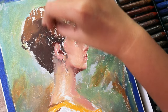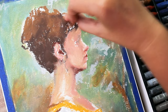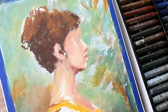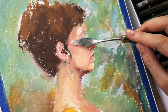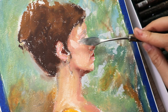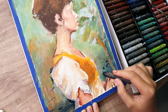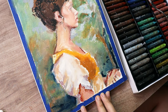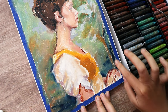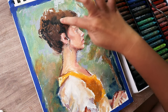My favorite thing about this is just the feel of them. Out of all of the brands that I have, these are my favorite oil pastels to use, just because they feel almost as soft as the Artex ones but they're also good for those first layers. Sometimes I feel that the Artex ones are hard to layer over because they're so soft that it feels like you're disturbing the first layers when you're laying down more on top. Sometimes I would have to wait maybe a few days for the under layers to dry and sort of solidify before I get to add more. With these, I don't have to wait at all — they're the perfect blend of being soft but also not too buttery that they end up being hard to layer.